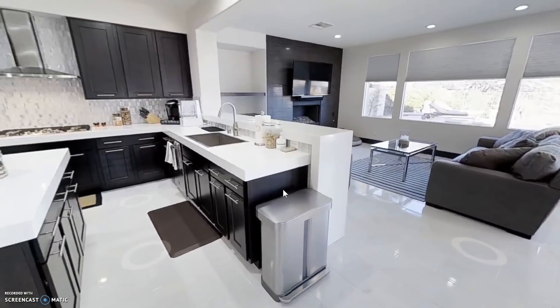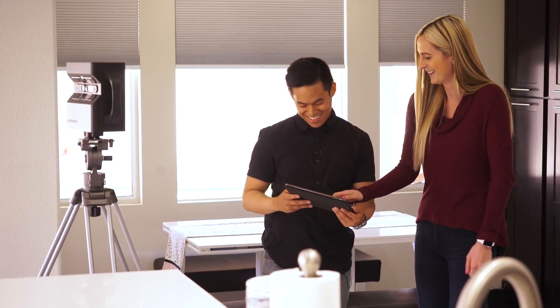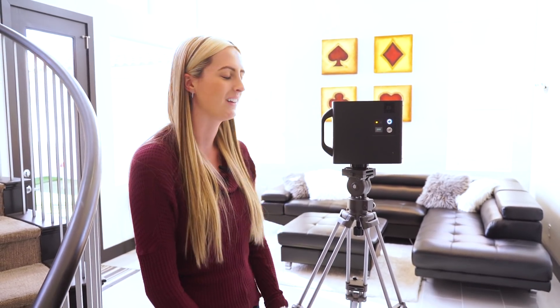As you can see it looks really great. We just finished up our 3D mapping at our new listing in Red Rock Country Club. I showed Mark how to do the 3D mapping and he did a great job. That was terrible. No, it wasn't. Yeah, I want to do it again.